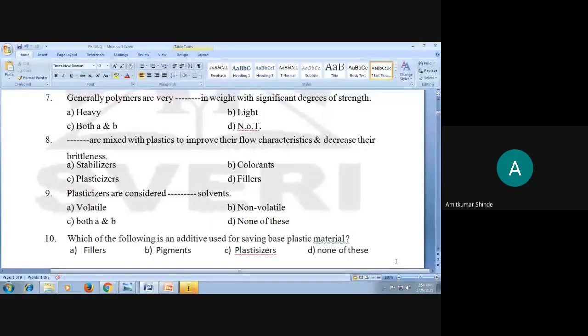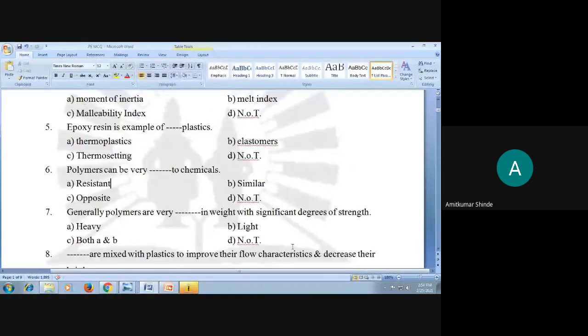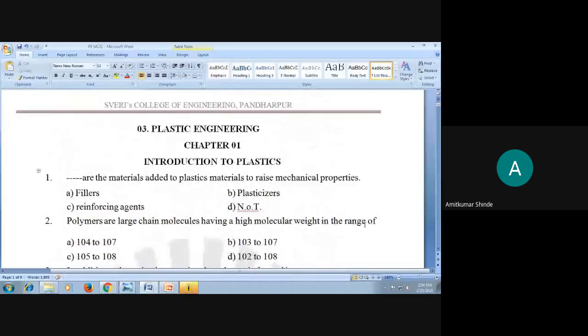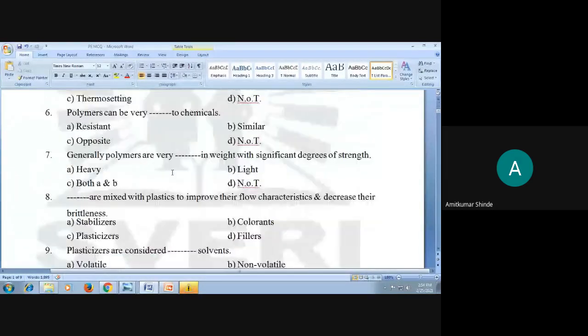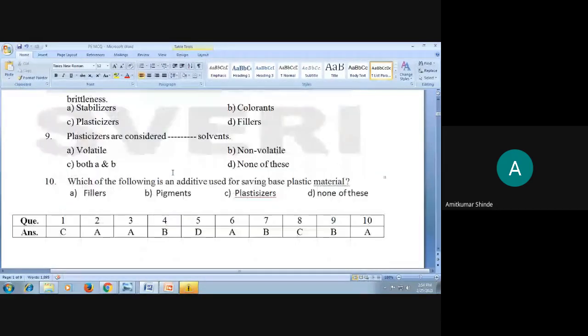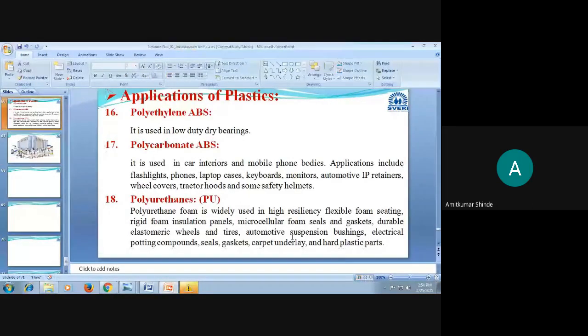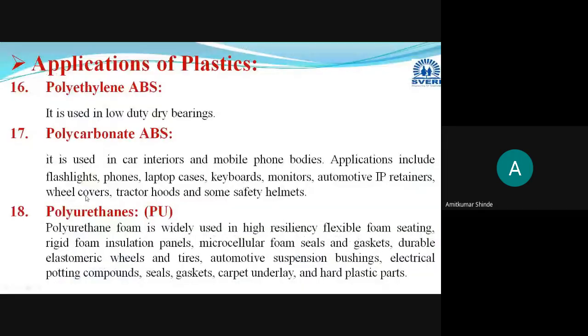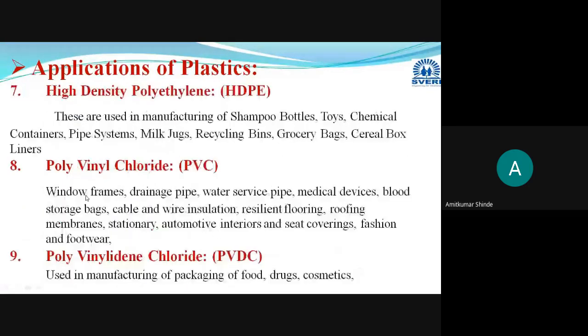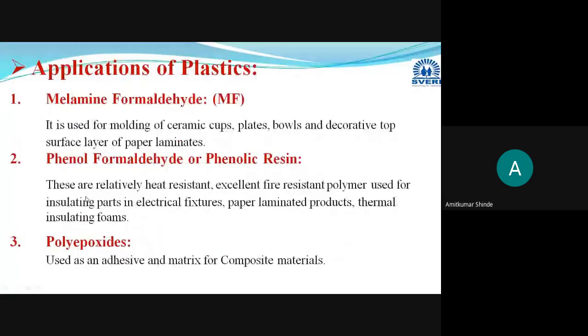Okay, in this way we have discussed. You can go through this MCQ booklet. Here I have collected some 9 to 10 MCQ questions, and their answers are also provided. You can go through it. So in this session, let me now summarize. We are at the end. Those who have joined late, you can put your attendance. After a few minutes, I will stop this session.